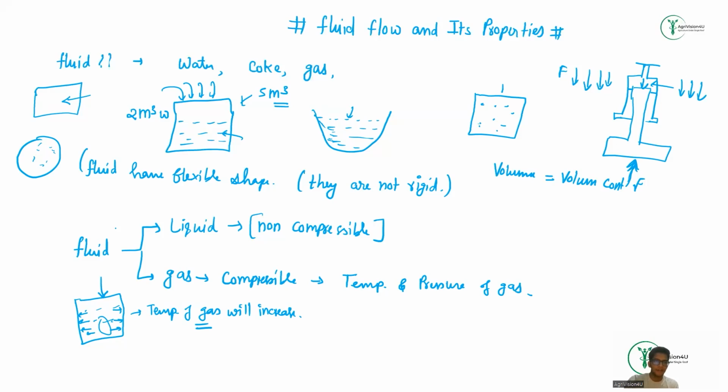I hope the difference between liquid and gas is clear to you. Liquids are non-compressible, gases can be compressed. Gases show very drastic behavior or appreciable changes in their composition when they are subjected to temperature and pressure. Whereas if the liquid is subjected to temperature and pressure, the temperature of the liquid will increase or decrease, but they will have very rare change in the volume and very rare change in the pressure. Okay.